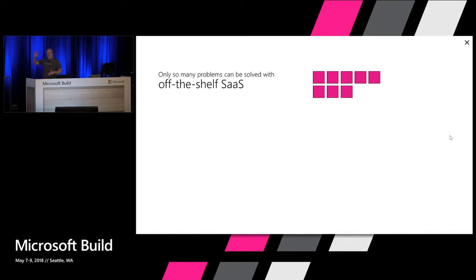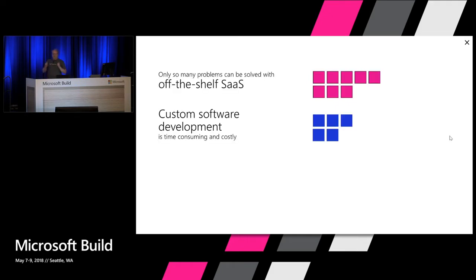How many of you all have used PowerApps? Fair number, excellent. So I don't have to cover too much of this. This one slide kind of captures why we're doing this. You think about the off-the-shelf SaaS solutions that are available, the CRMs of the world. There's a small number of those. And if they hit your solution, great. If they don't hit your solution, whoa.